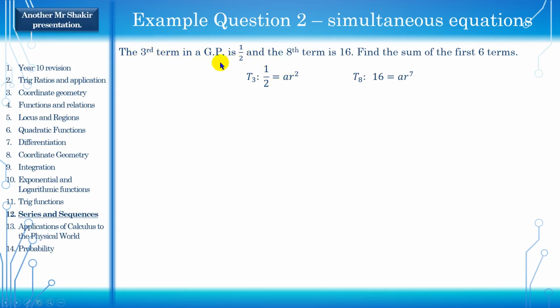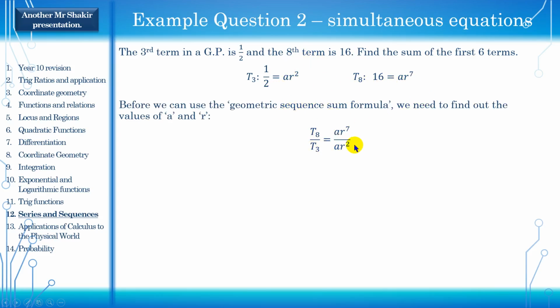You need to be able to do this. You cannot use a sum formula when it's telling you third term, even though the question is find the sum of the first 6 terms. So this is a sum question, right? But to get to that stage, you need to interpret this information. And this information happens to be given to us in term, right? Third term, the 8th term. So we use the term formula. We get this. And that's clearly a simultaneous equation, right?